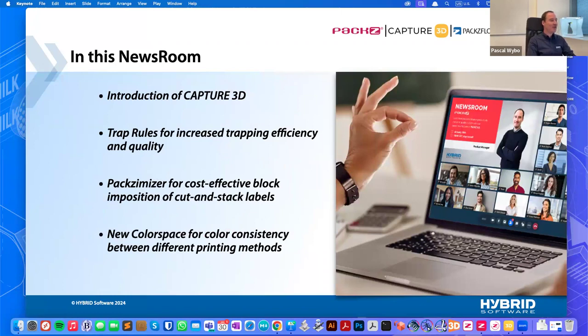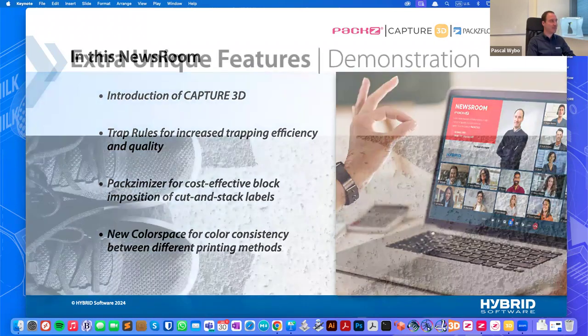We are going to talk about trap efficiency and quality using the trap rules. We are going to talk about impositions and step and repeats for cut and stack labels using PACKZimizer. And we are also going to talk about color space to guarantee color consistency between the different printing methods.